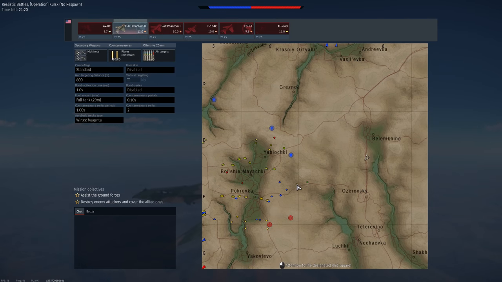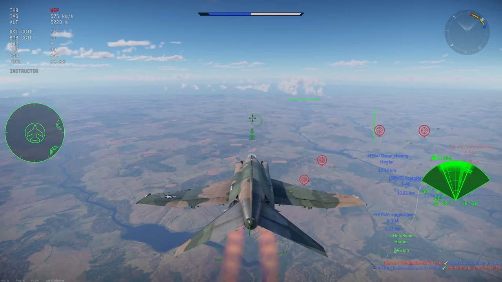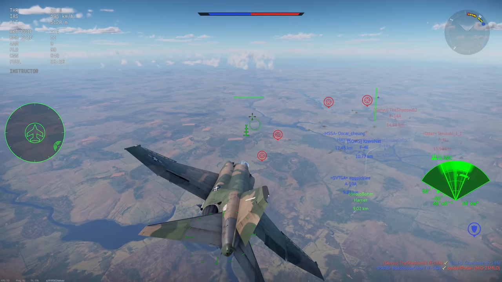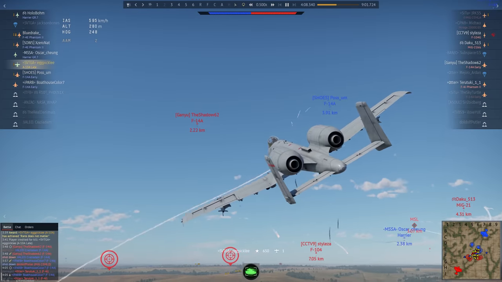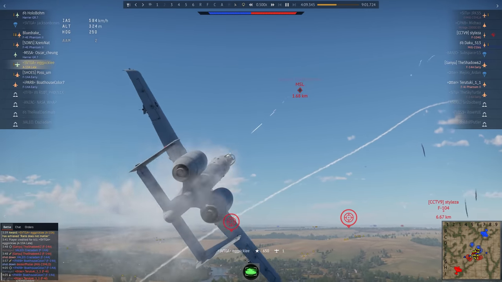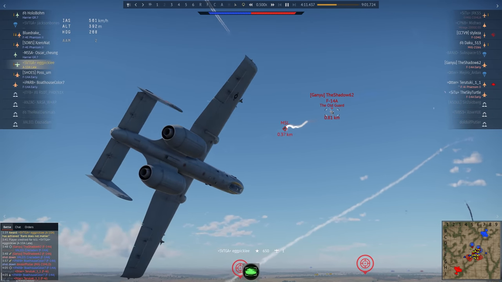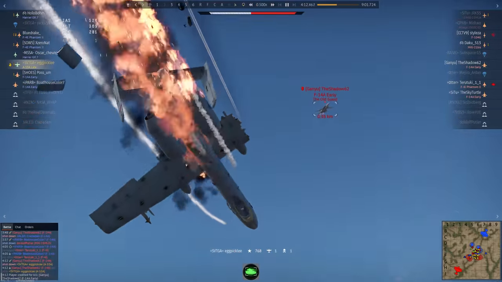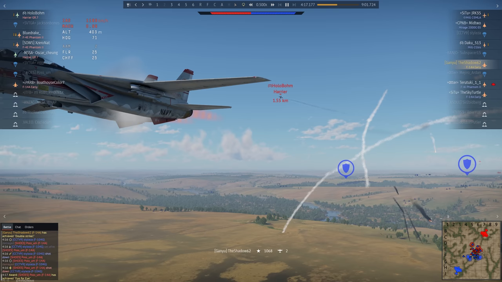Alright, let's see here. We've still got a nice good buffer of our combat air patrol aircraft in between us and the bad guys, so we're going to dive down and we're going to start our attack run now. Got our Harrier and our A-10 down there, dogfighting F-14s. Not sure how that's going to go. Oh, well, there goes the A-10, so I guess that didn't go very well.